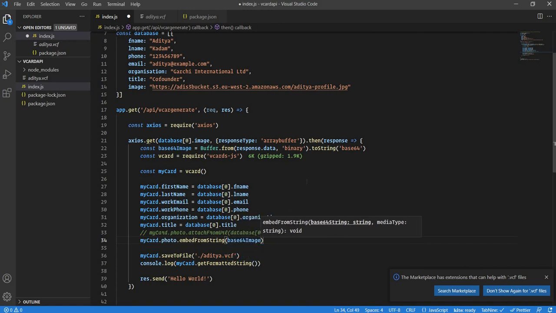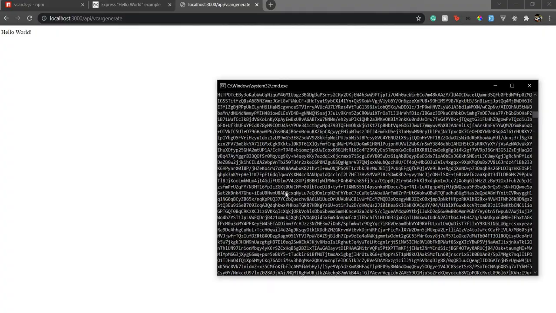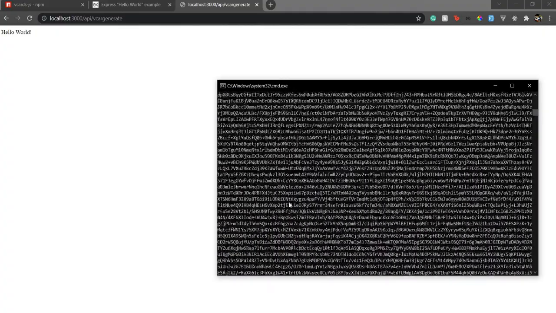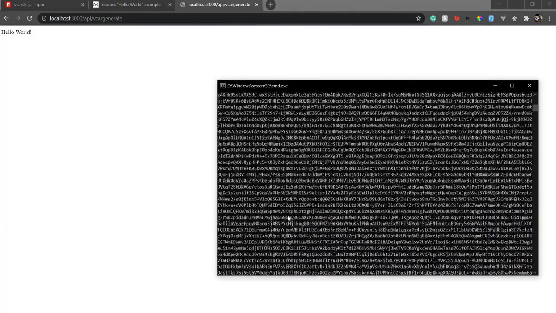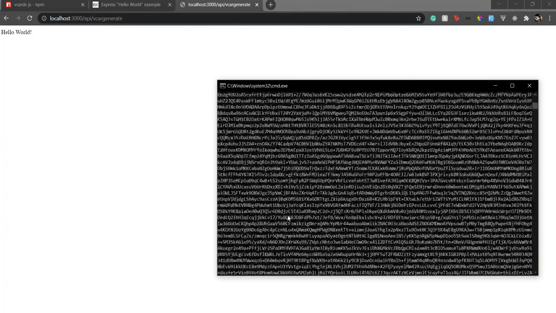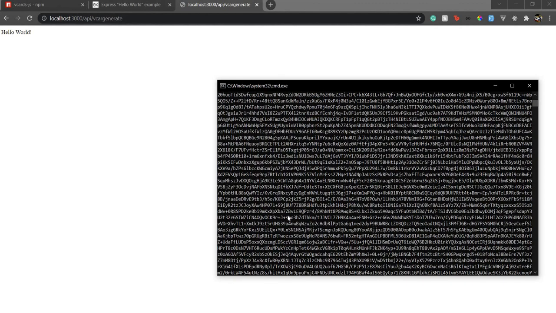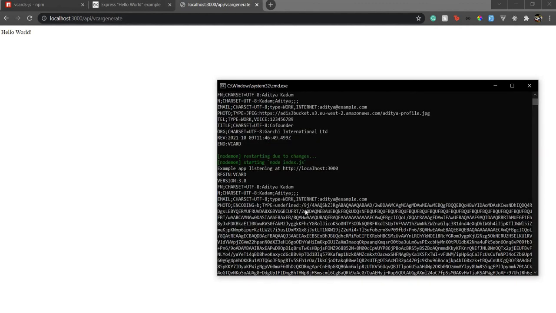Okay, now if we save this, refresh this page, and go back over here, you will see that this base64 image is such a huge chunk of data that it will end sooner or later. Almost there.